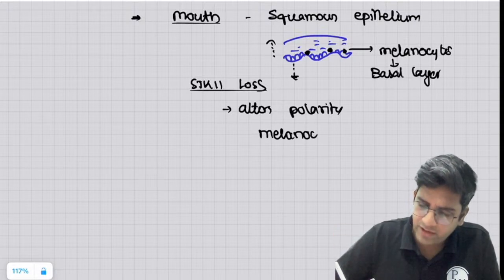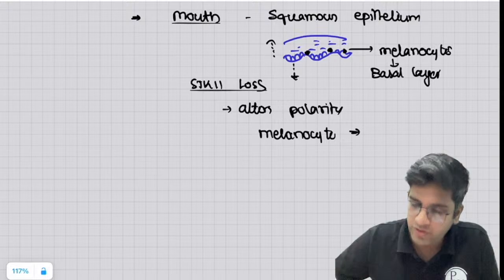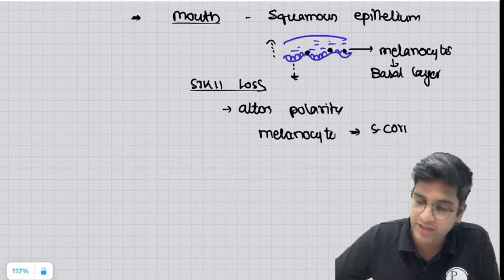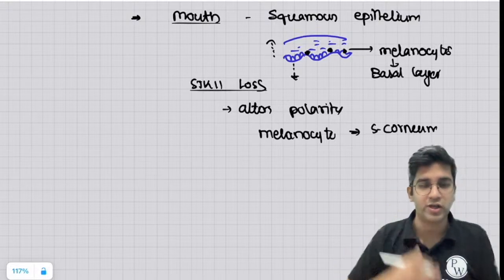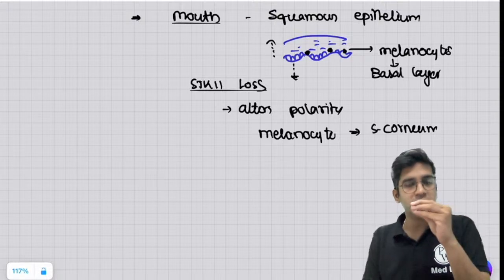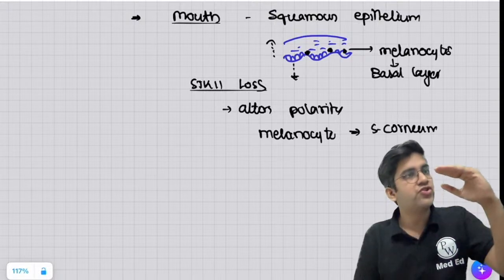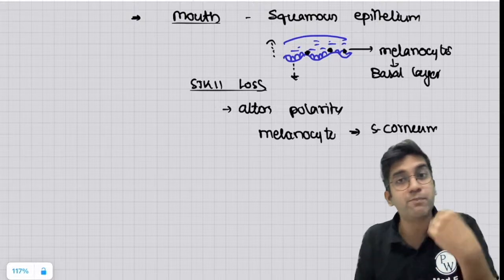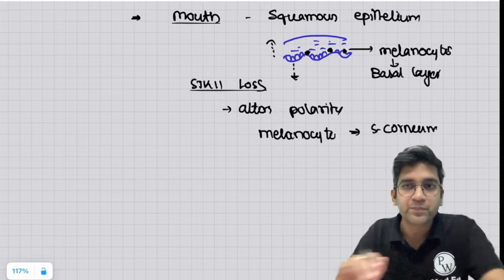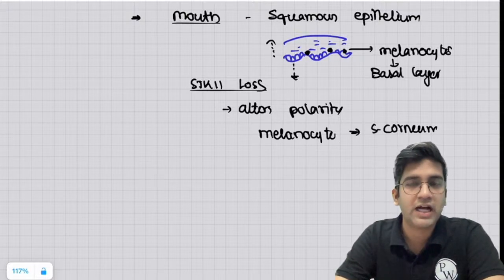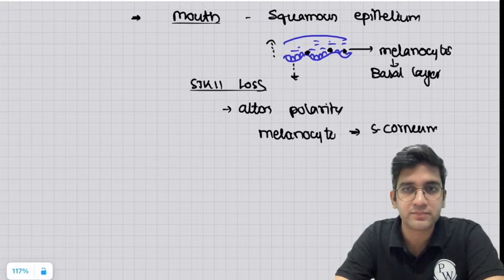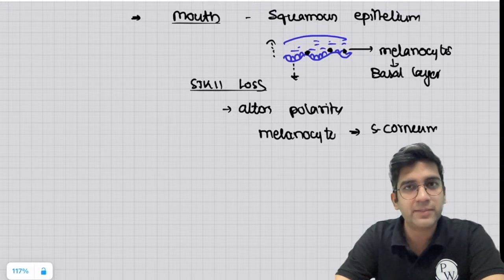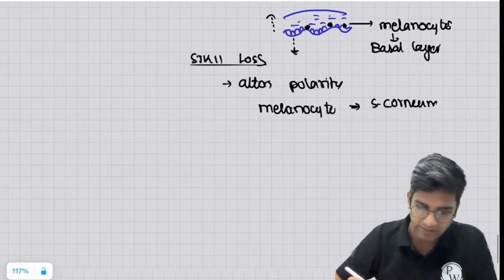Okay, I'm just saying for an example, let's assume melanocytes went to the stratum corneum. When the melanocytes, that is melanin producing pigment, come to the stratum corneum, the mucosa will become black or hyperpigmented or hypopigmented. Hyper or hypo? What do you think will happen? Hyper, hypo? You guys have to answer. It's a simple thing, right? Melanocytes coming to the top, obviously you'll have hyperpigmented patches.